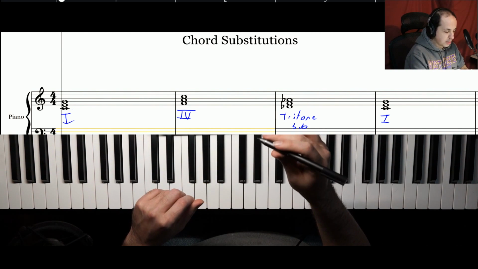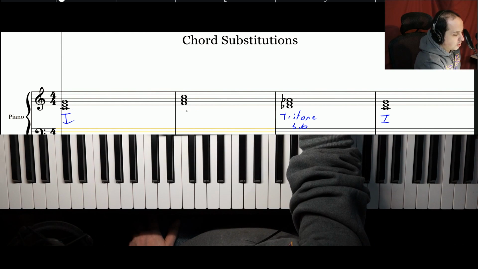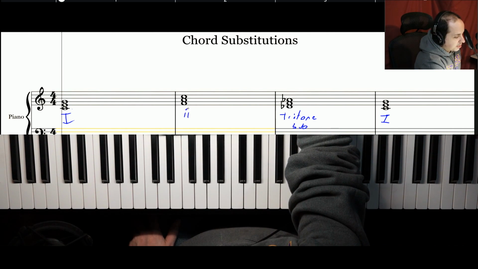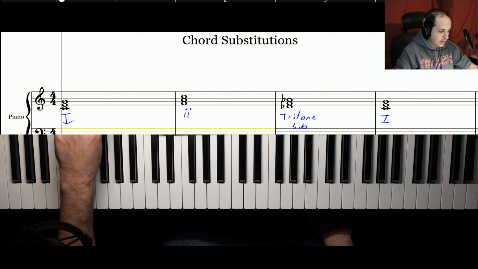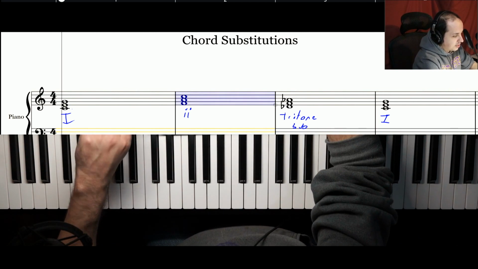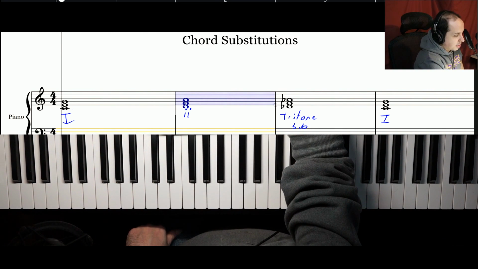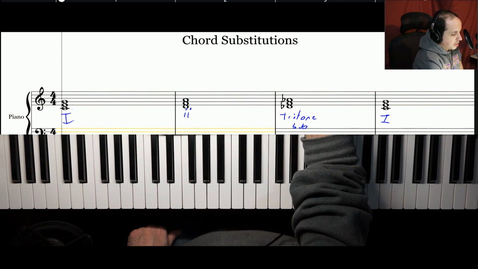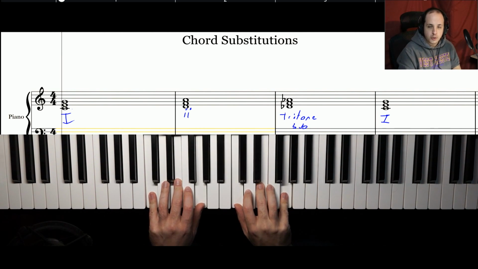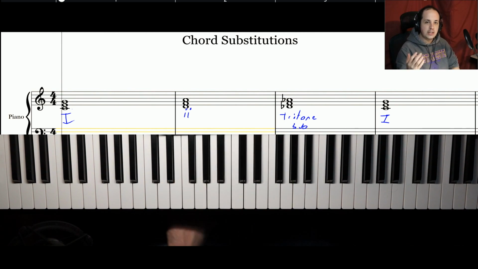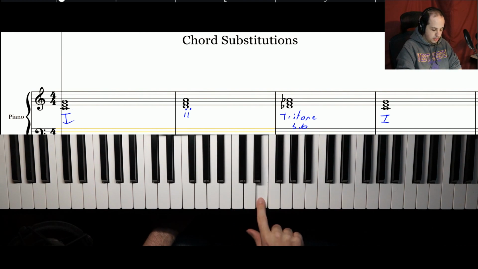We're going to combine a couple of these substitutions now. We're going to do a 2-5 sub, except this time we're going to go 2 to the tritone sub and back to 1. And actually what this creates is a D minor chord right here. And I'm going to show you what this does. So you have C major. And by the way, whenever you're doing voice leading, which I mentioned earlier, the idea is when you move from chord to chord, you want to move in as little movement as possible. Usually by step or half step, like that.